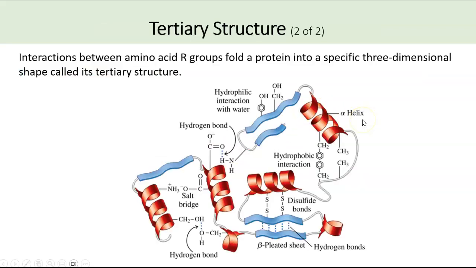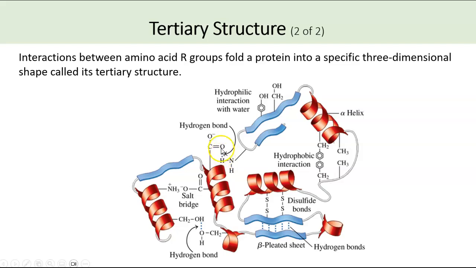Okay, so we now know different types of interactions that keep this tertiary structure in its place or in its shape. So we will summarize all of them here. As I mentioned, the hydrogen bonds will help to keep the structure. Hydrogen bonds occur in between a hydrogen atom that is connected to an electronegative atom such as oxygen or nitrogen, and it has to be connected to another electronegative atom, oxygen or nitrogen. So that is called a hydrogen bond.